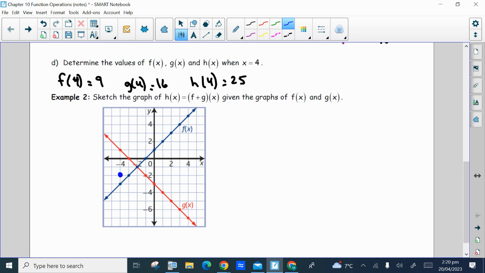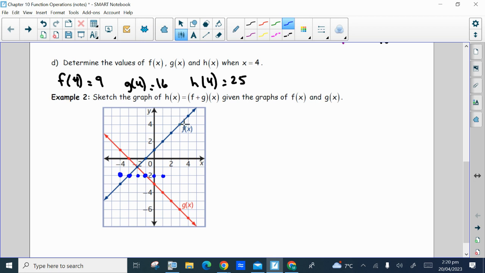The x value is the same. It's the y values that are changing. The next point, when x is negative 3, you'll have a y value of 0 and a y value of negative 2. Added together, those also give you negative 2. The next point, the y values are both negative 1. Negative 1 plus negative 1, again, is negative 2. The next point, when x is negative 1, you'll have y values of 0 and negative 2. They add together to get negative 2. And we'll do that with all these. 1 plus negative 3 is negative 2. 2 plus negative 4 is negative 2.